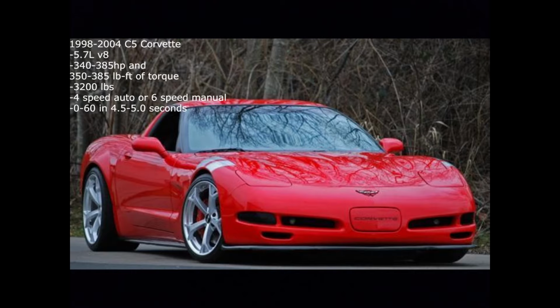If you were looking for a sunroof, then Chevy took it a step further. Unless you buy a Z06, which is a fixed roof, the targa top on the C5 can be removed and stored in the trunk. This is a great feature that only Corvettes offer. Another great bonus to the C5 is the gas mileage that it gets on the highway. The C5 gets between 27 and 30 miles per gallon on the highway, which is insane because it's a V8. The LS1 has plenty of power potential while being one of the most reliable V8s ever made. If you want a great looking fast car, then the C5 is definitely a solid option.